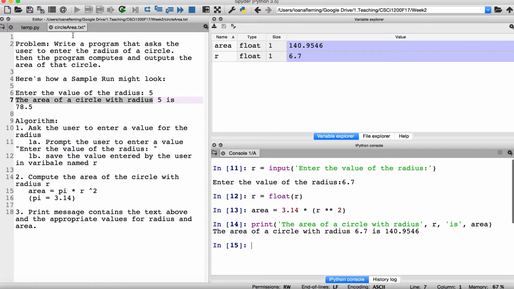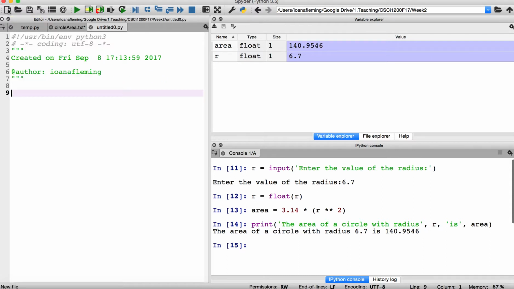Not to mention that if we close Spyder, all of this will go away, so we would have to type it all again. So that's where we write our first program. We can go in here, new file. It shows up as a Python file, .py. Right now it is untitled, but we're going to give it a title. It has some information here about when it was created. You can change this to add your own name, to add maybe a header.